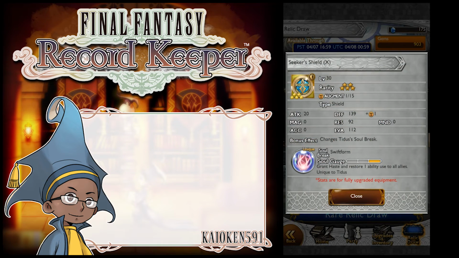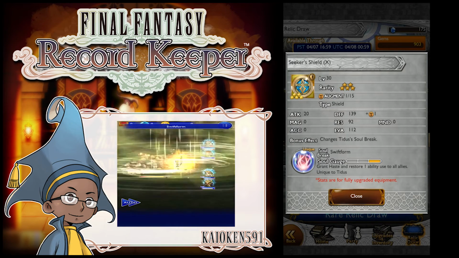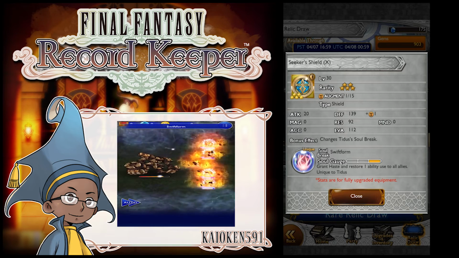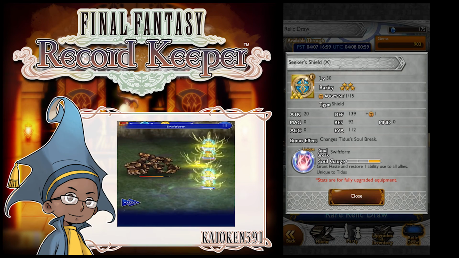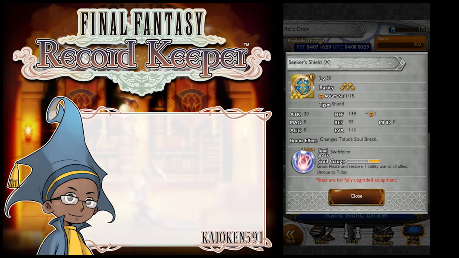Next up, we have the Seeker's Shield, a soul break that I actually like. 20 attack, 139 defense, 92 res. Actually, Seeker Shield, that's the one that Tidus starts off with, isn't it? Okay. Changes the soul break to Swift Form, grants haste, and restores 1 ability used to all allies.